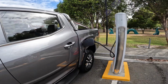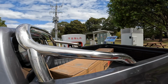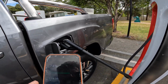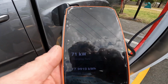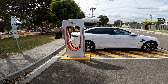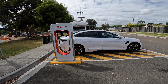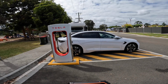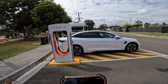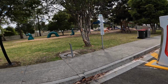Alright, so we swapped over to a Tesla charger just right next door. That one's 40 cents, this one's 80. I just thought I'd check the speed. This one's a bit quicker, not twice as fast, but it's obviously faster. So a BYD just turned up. That thing can do 150 kilowatts charging rate, so it's a lot. It's well, double mine, so obviously that's worth it at the 80 cents a kilowatt.